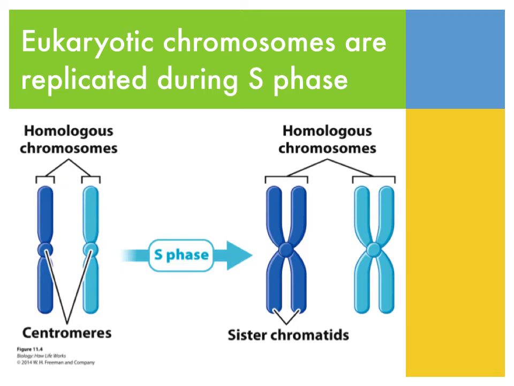So for most of the cell's life, the chromosomes, even the homologous chromosomes, will be found exactly like it is shown in the picture. So it is a kind of stick-like structure with one single piece of DNA. But remember that every piece of DNA is made of a double helix. So it is a helix made of two strands of DNA twisted together. So each of these sticks here is one piece of DNA.